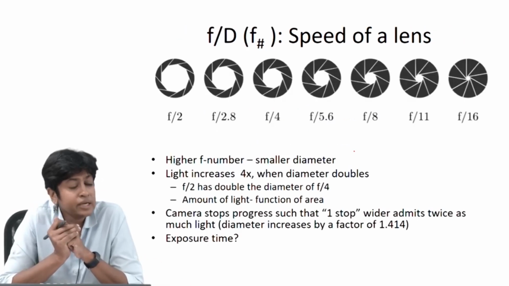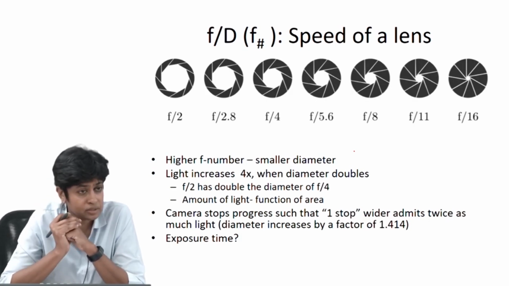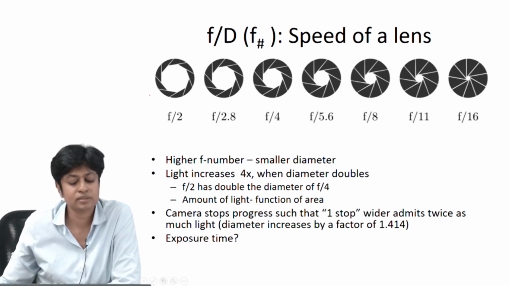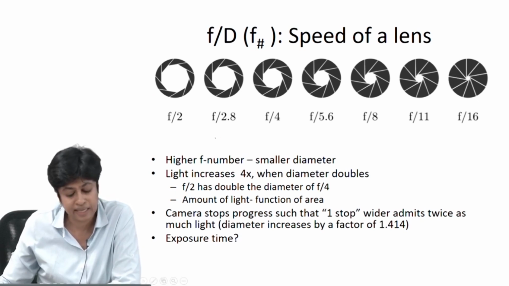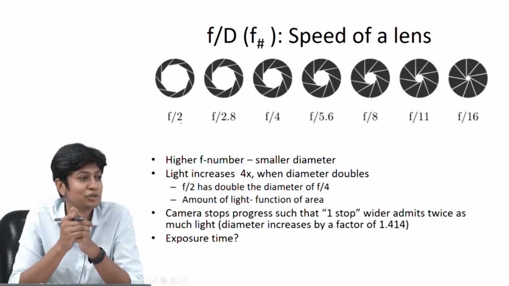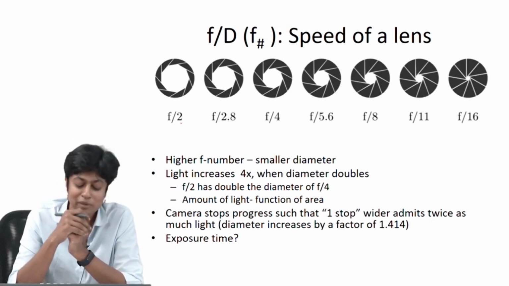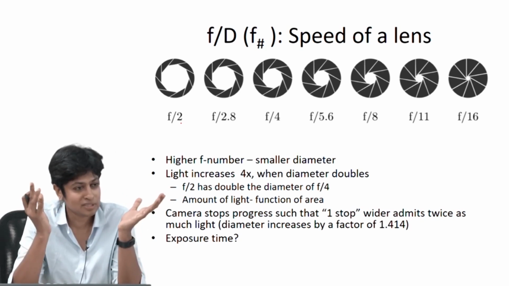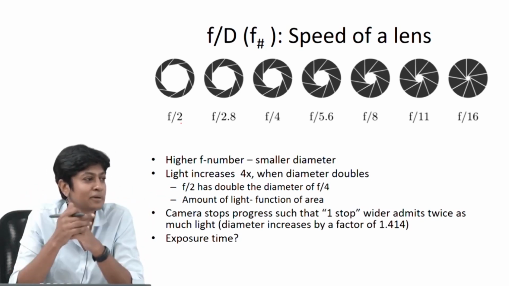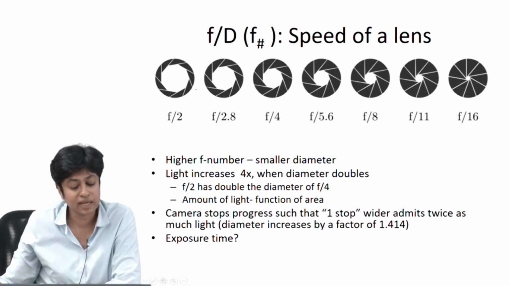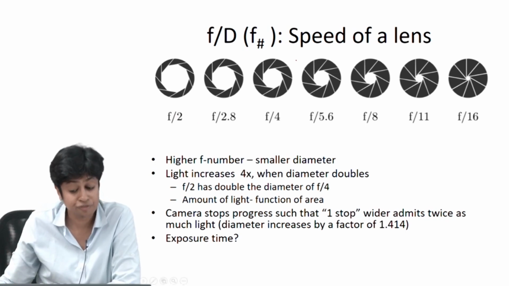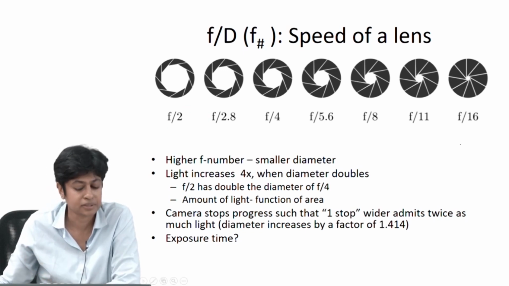So why do we say the f number is related to speed of the lens? Well, if I'm changing the diameter, and this image here shows typical camera settings. You've already told me none of you are photographers apart from cell phone cameras, so you're not going to see these numbers on a cell phone camera. But on what was earlier the standard camera, you will find on the lens these numbers, and you could change a setting, and that would change the f number of your lens from f2 to f16. These are standard numbers.